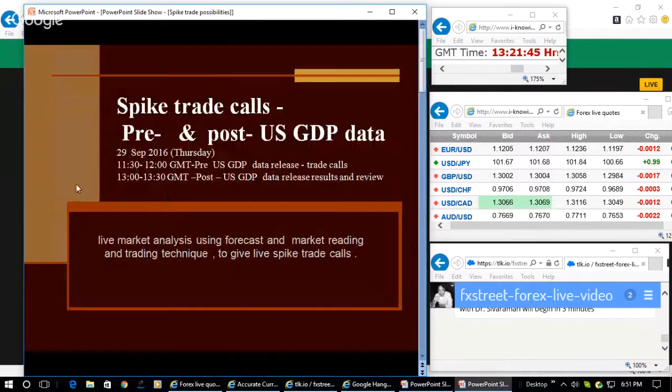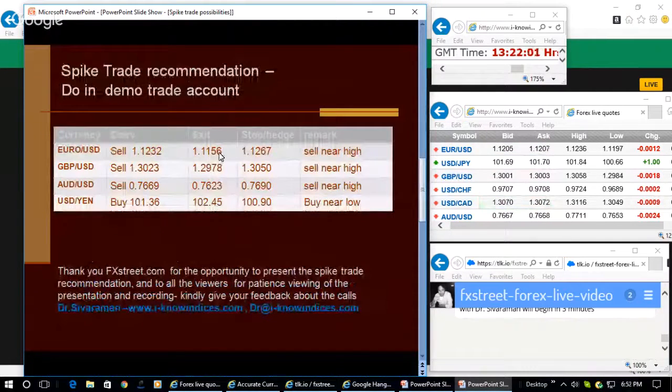So we have seen the trade calls which were given before the US GDP data release. Later on, I showed the results of the trades and also the review. And in the trades, I gave the levels for you to exit. And these things could be seen during the late US session. As I explained, in the early part they just swing, and in mid-session they handle the crosses, and in the later part they will make their intentional move. At that time you will be able to book profit around those recommended levels. These are all mathematically derived levels. So around that you have to watch and then close the position with a profit.